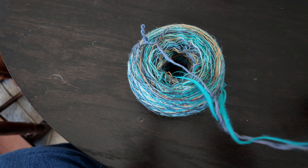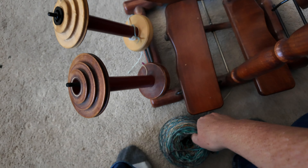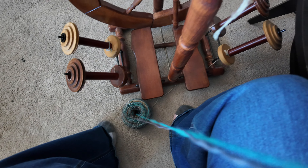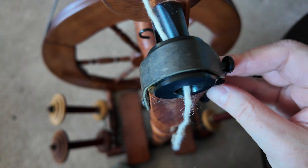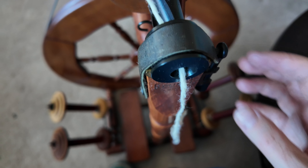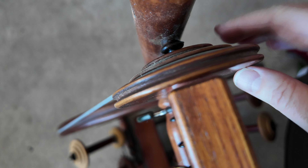For me I like to just drop it on the floor in between my feet — I have a double treadle spinning wheel so that works out for me — but you can put it wherever it's most comfortable. The main thing is that you are going to need both hands to be working this to make sure you get out any kinks or loops as you're spinning, and of course don't forget to put your band back on and your brake.